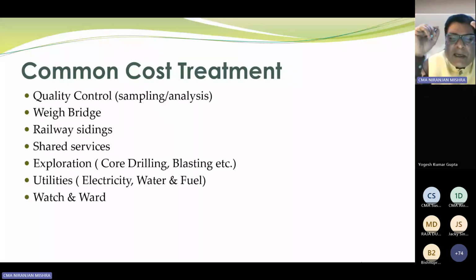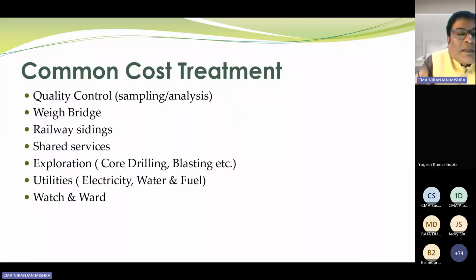But some companies prepare one bill and put it in the sale of ore, which includes the internal transportation, that means transportation from mining to railway siding, loading and unloading cost. So in that case, we have advised the company to separate the invoice: how much they are getting from the ore sale and how much they are recovering from the buyer towards internal transportation, loading and unloading. Because we have to again compare the cost, how much cost we have incurred and how much we have paid to the contractor for transporting the ore from the mining to the railway siding, and loading unloading expenses, and how much we are recovering. So that is a control mechanism for which we advise the company to separate the invoice between the sales and other income recovered from the buyer.